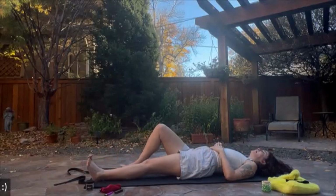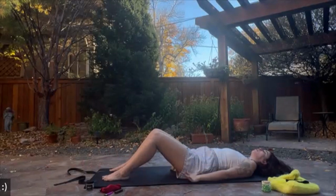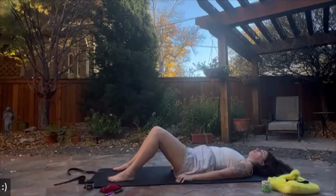Let's bend the knees, plant the feet into the mat. Feet can be farther away from the butt, arms down on the ground, palms facing the ground. We're going to inhale, tuck the tailbone, pressing the lower back down into the mat. Exhale, peel your spine off the mat, and then we're going to create a little arch between the lower spine and the mat. Relax the legs.